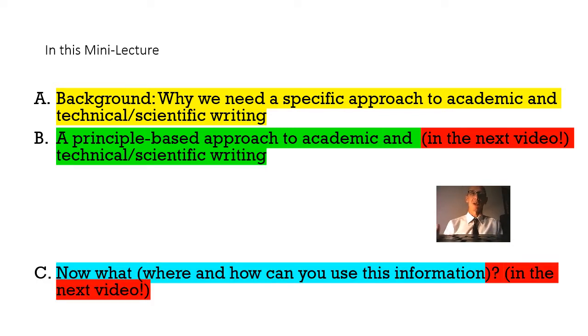Essentially, it's two principles, clarity and accountability. And it's not as easy as it looks, but clarity is about structure, accuracy, and specificity. So in order to be clear, you need to have good structure, you need to have accurate choice of words, and you need to have specific nouns. That's basically it in this approach. Then we'll look at what you can actually do with the information that you've got from this mini lecture.